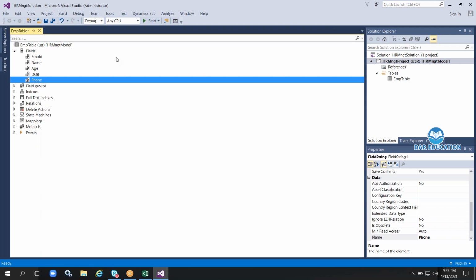Why phone number string? Phone number contains special characters, plus symbol, bracket symbol, and also if you think one step ahead, phone number is not a calculated field. We will only store the phone number in the system itself, right? We cannot do any arithmetic operations on the phone number. Then why do we need to go for integer? If it is a calculated field, then you can go for integer or real. That is fine. But phone number is not a calculated field.